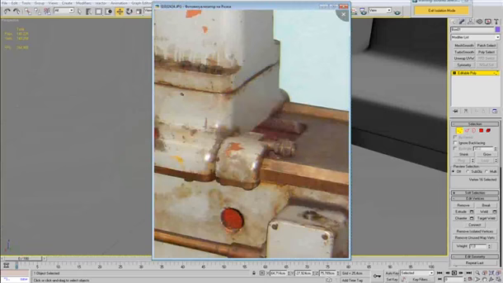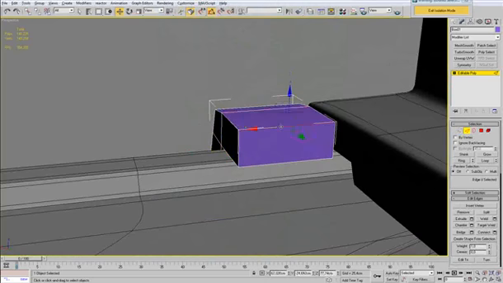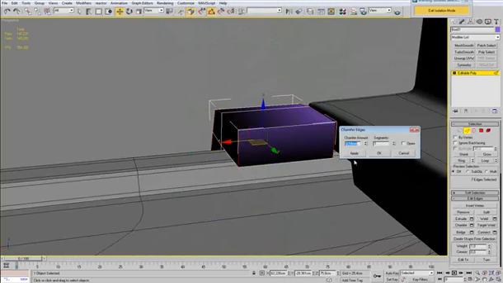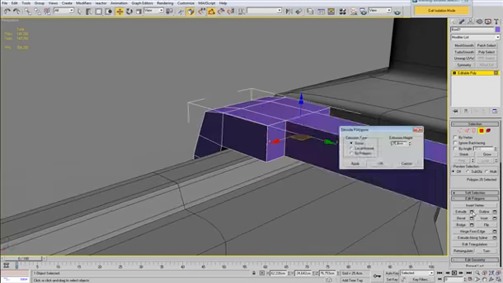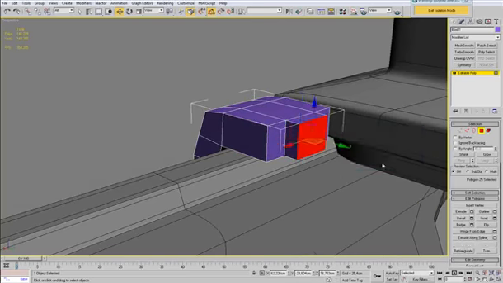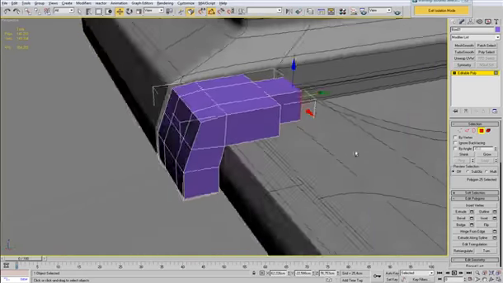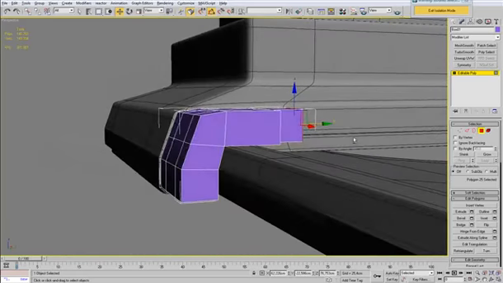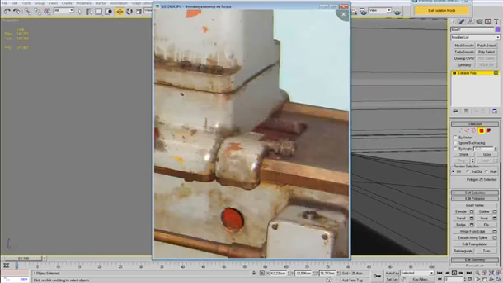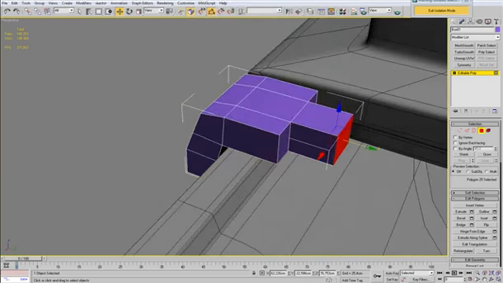Okay, so now we're going to run some connects and use the chamfer to create that front rectangular polygon, and extrude it. You can see it on the reference here.